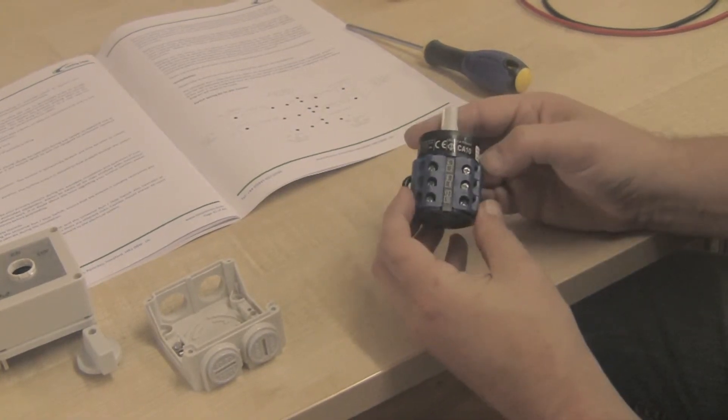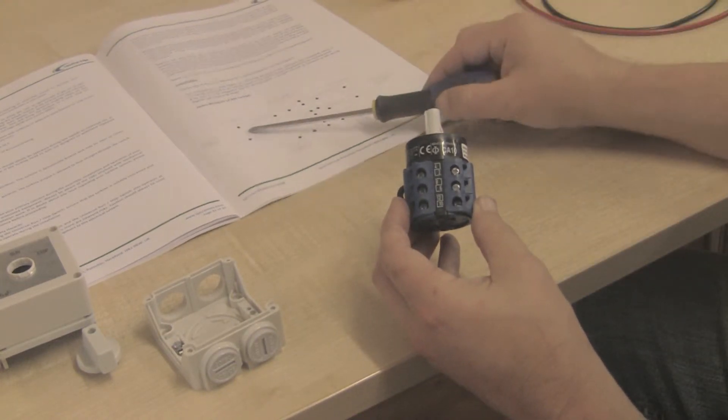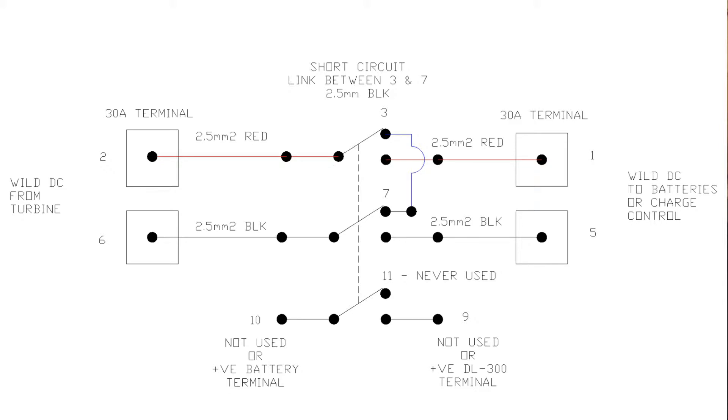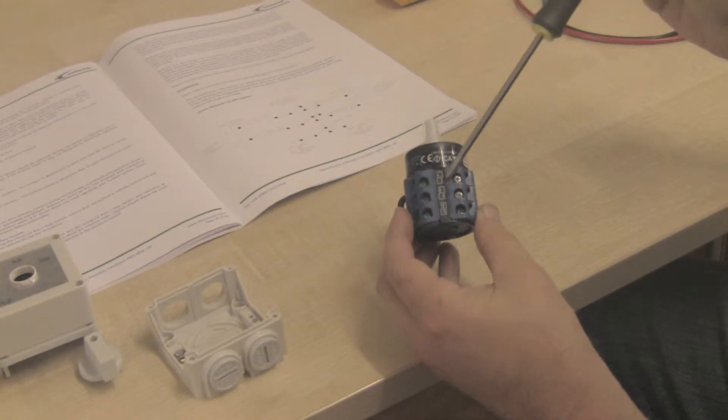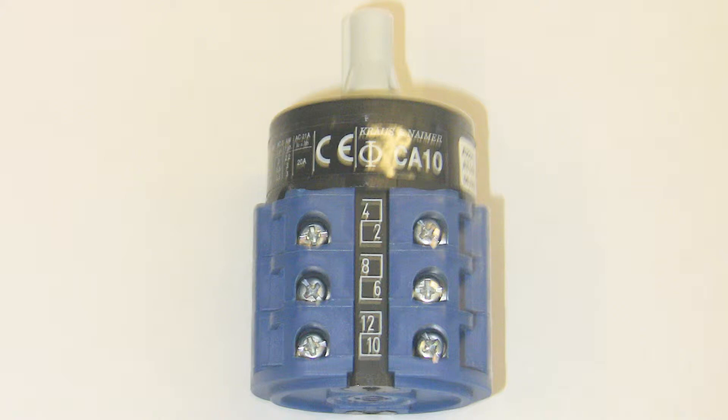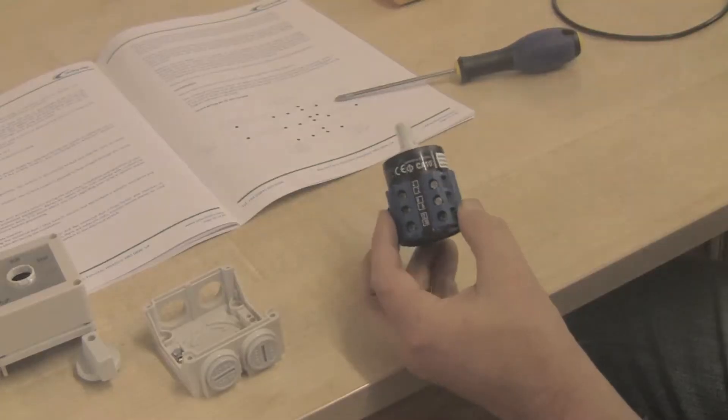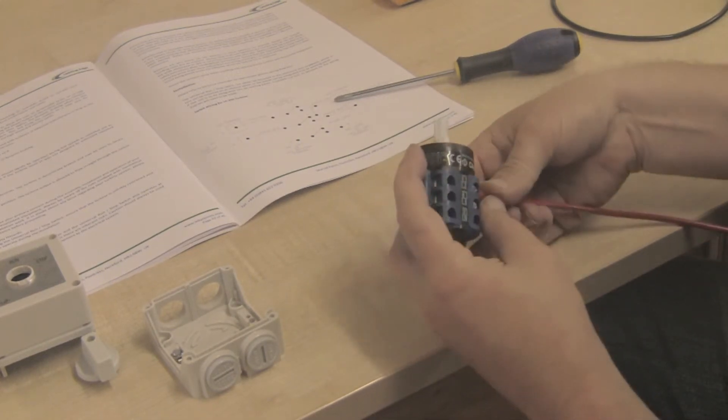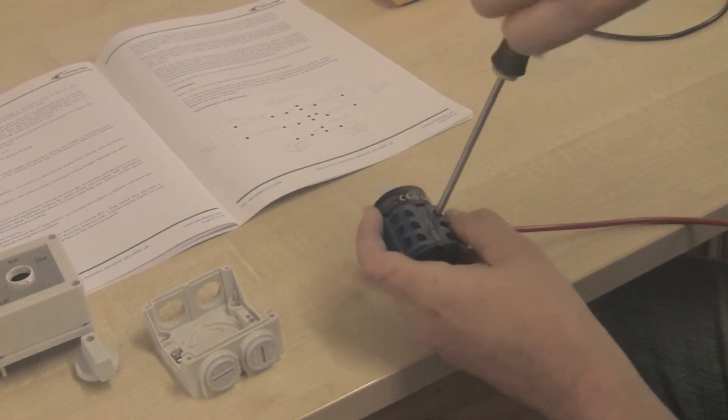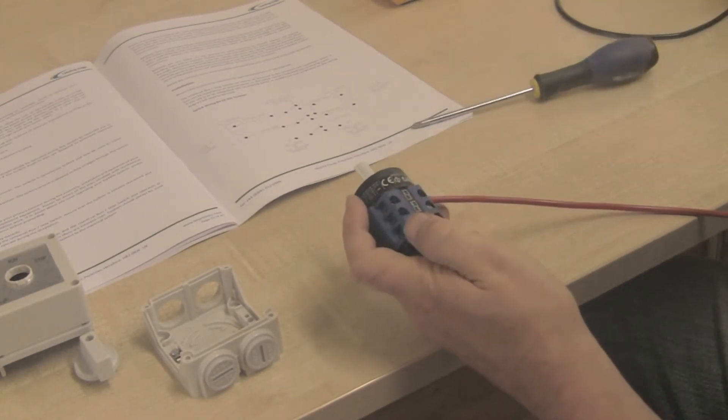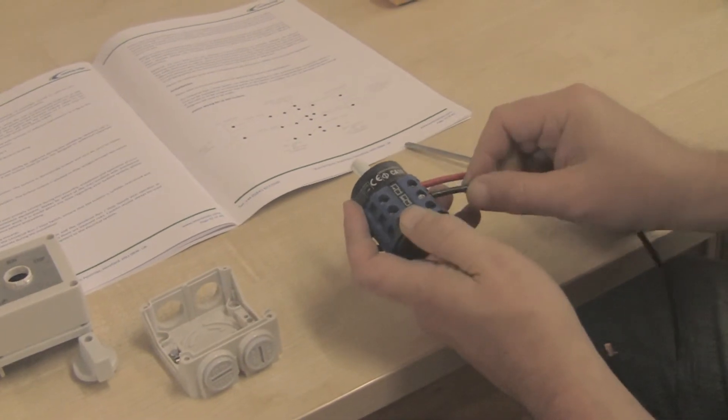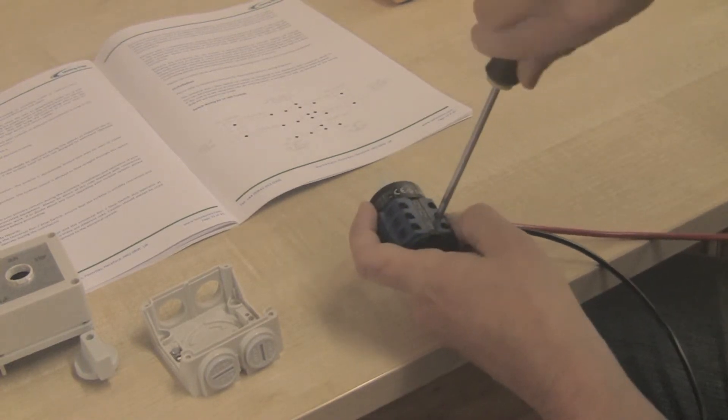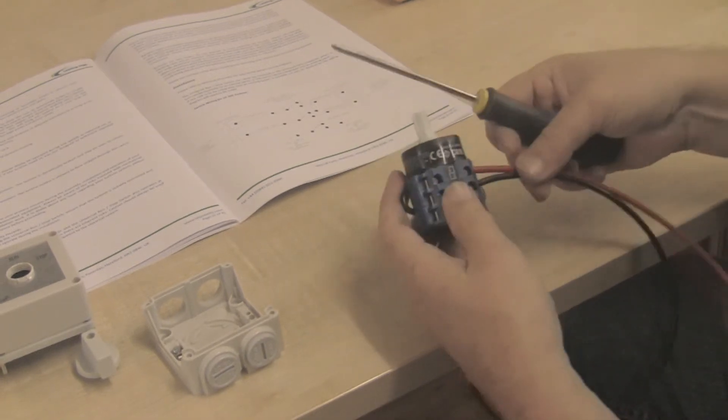Right, now we need to connect our wind turbine to the switch. If we refer to the manual, we've got wild DC from the turbine connected positive pin 2, negative pin 6. So if we look here, we've got pin 2 on the right, pin 6 is on the pin right below pin 2. So we need positive from the wind turbine to pin 2, negative from the wind turbine to pin 6. It can be a bit fiddly. And the negative of the wind turbine to pin 6. And we need to tighten these to get the electrical contact. So that's the wind turbine connected.